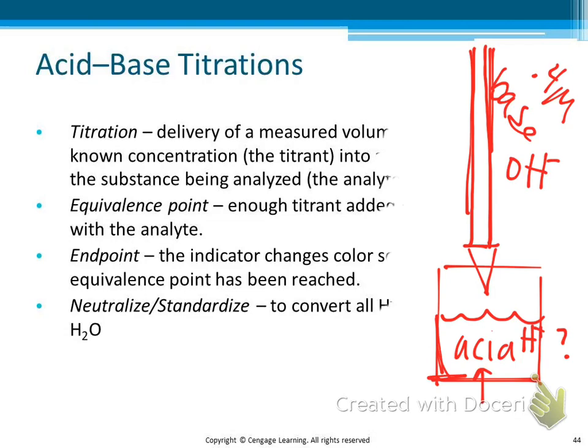And so that's what happens in a titration, okay? And we're going to go through it in much more depth later. But I just want you to understand that's the process. We're going to combine these two liquids until we see total neutralization, and we're going to have an indicator in this liquid that tells us when that's happened. Then we'll be able to calculate how much volume of base we used and what its concentration was. We're going to be able to do calculations based off that.